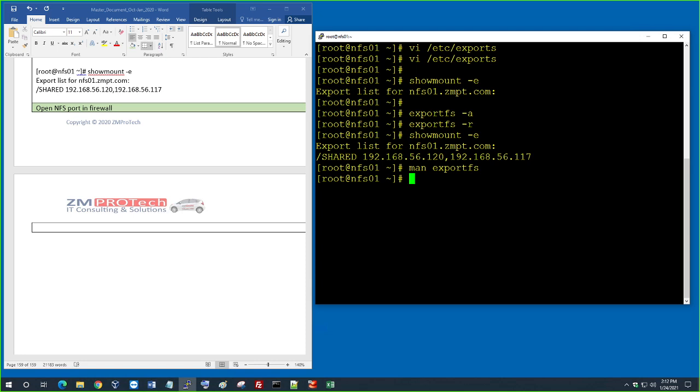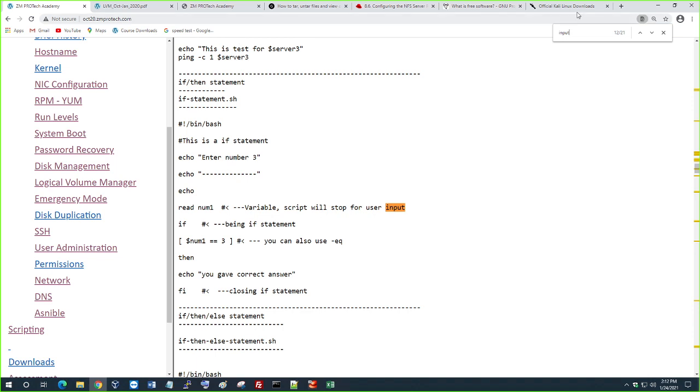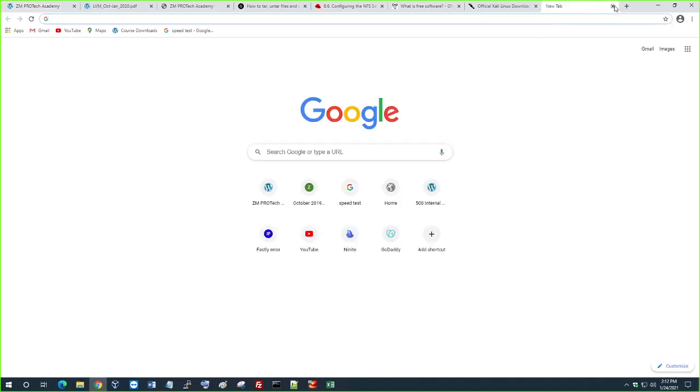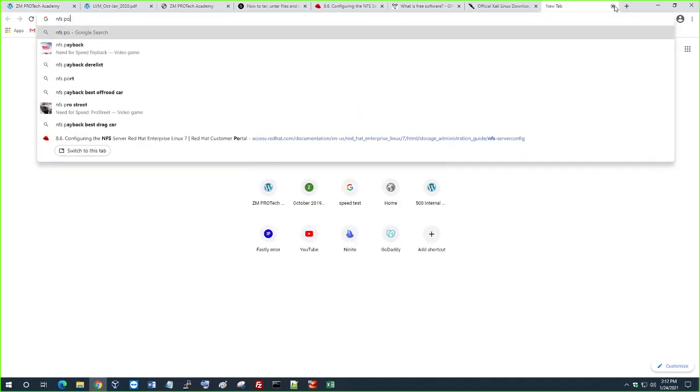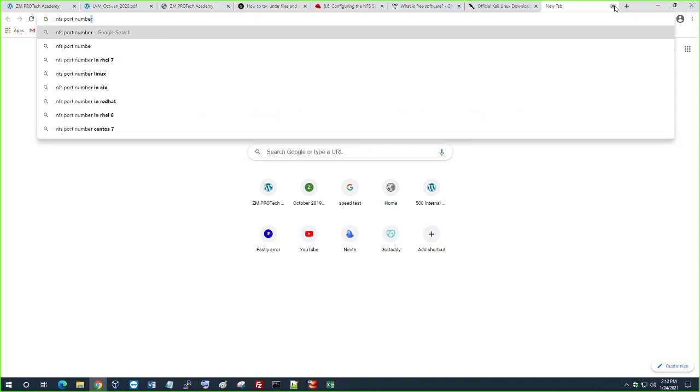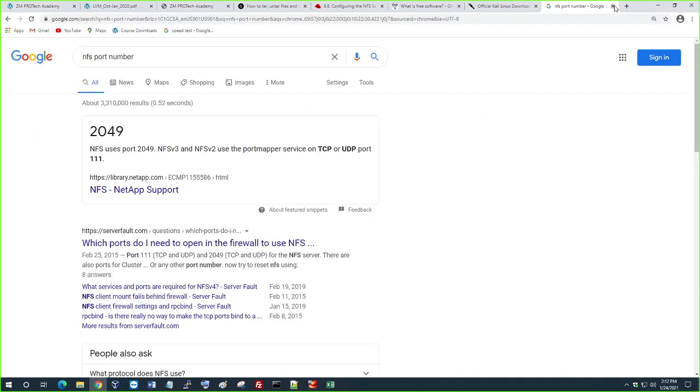So now what I'm gonna do is, the NFS, it's a known port here, right? NFS port number 2049. Okay. What is the port number for SSH? Isn't it 22?